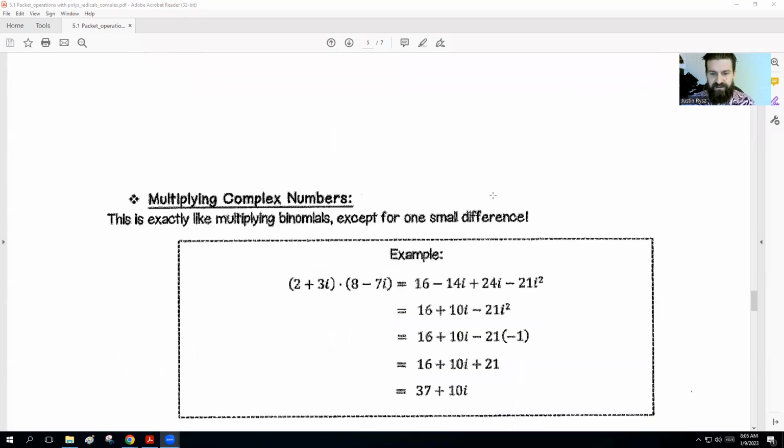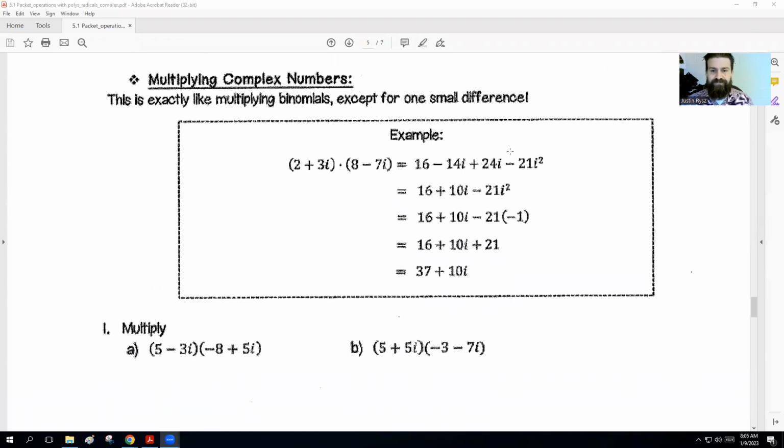Okay, the second thing we're going to look at here is complex numbers, so things that have i's. So if we have i's, we're going to distribute like we would do. Okay, 2 times 8, 16. 2 times negative 7i, negative 14i. All right, we're going to go through, multiply 3i times 8. 3 times 8 is 24. We got an i. 3i times negative 7i is a negative 21i squared. We just need to remember here, after we combine the middle terms, that i squared is equal to negative 1. So we're going to change that i squared to a negative 1. Means we then can combine that 21 and the 16 together to get a number in front.